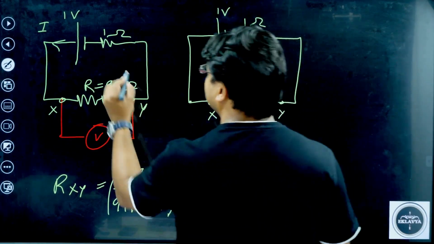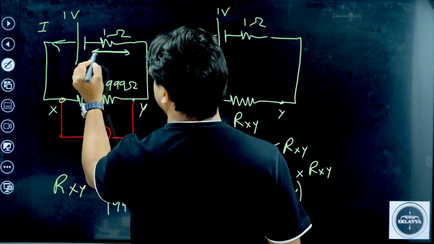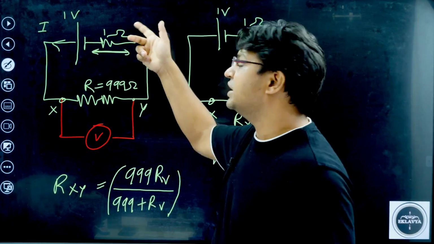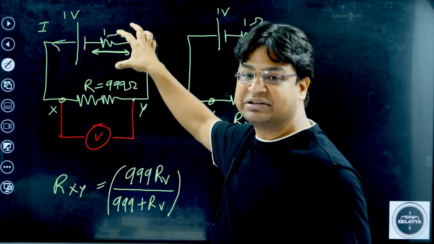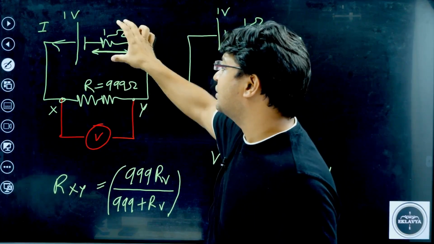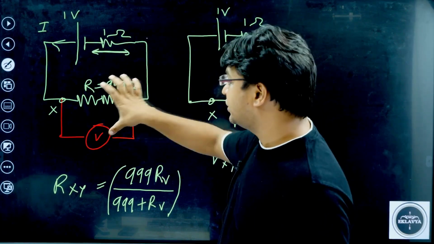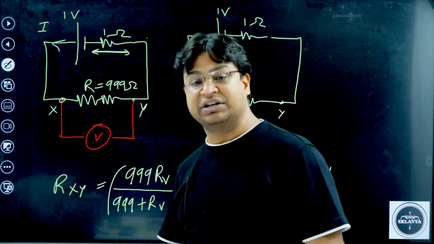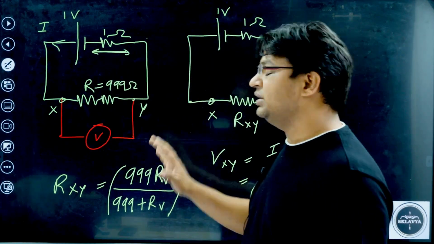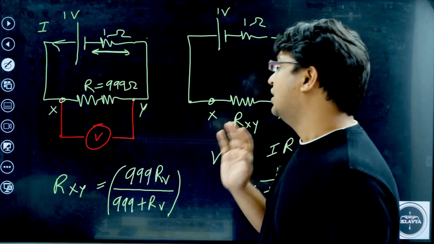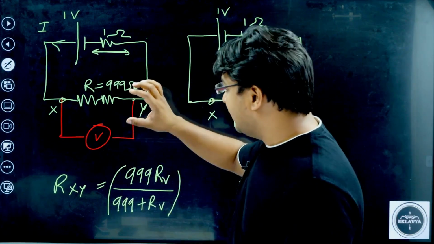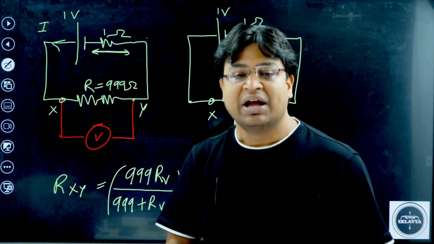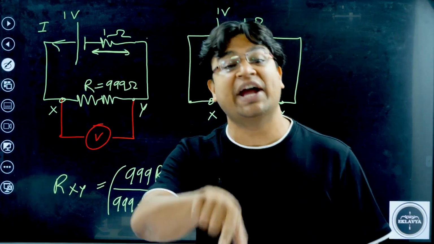And therefore, the voltage drop across this resistance becomes more. This resistance is still 1 ohm, current has become larger, so the voltage drop here has increased. But the total voltage drop across these two needs to be 1 volt. So the voltage drop across this combination will decrease, and therefore the potential difference decreased. The point here being that if we use a voltmeter, then we get faulty results, because the moment we connect it, it changes the value that we were trying to measure, and then it measures the changed value.